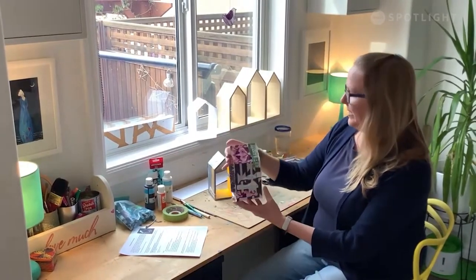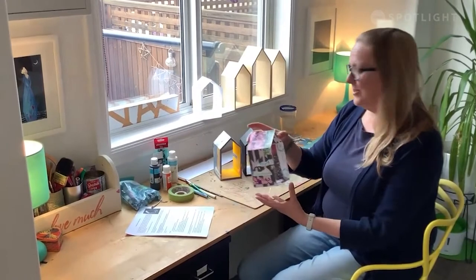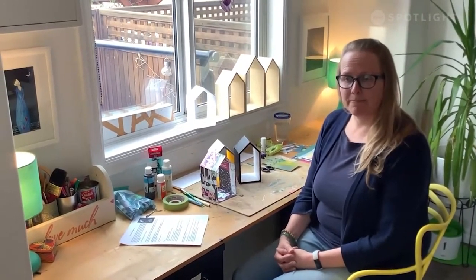So you can see the idea of the house is that you can really personalize it to symbolize what you want it to remember, the things that have been important or challenging or meaningful to you during this time. Thank you for joining me. This activity should take you probably somewhere between 30 and 60 minutes.